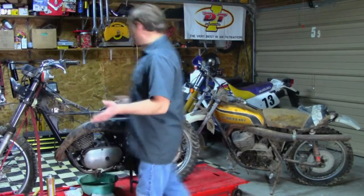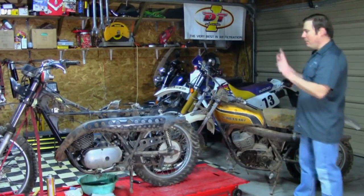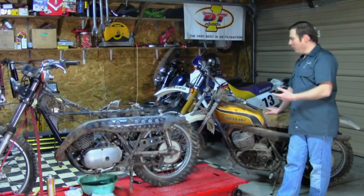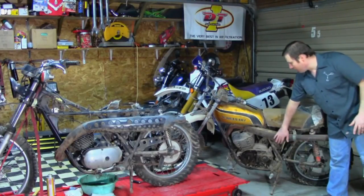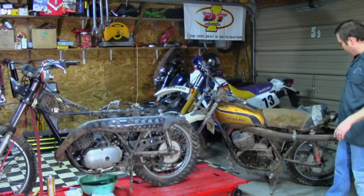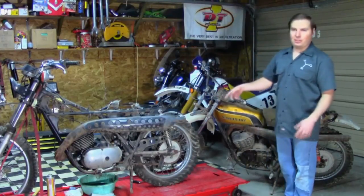Along with that bike, you may have noticed that I pulled out two other bikes, and that's what I'm going to use as the basis of the bike in this next series. We're going to take both of these bikes and make one. We're not going to restore it to factory original. The focus of this series is going to be on creating somewhat of a vintage motocross bike, using parts from both bikes. Savvy viewers might have noticed there's an aftermarket expansion chamber on here — I'm told this is a Fasani — so we're going to probably use that. There are some aftermarket shocks that look rebuildable, which are probably better than the factory ones similar to what they put on the street bikes.